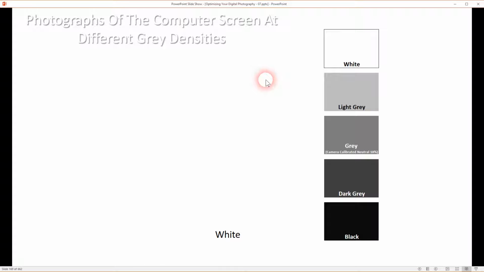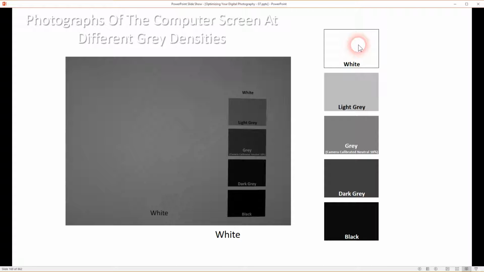Right, the next time, this is the computer screen, and I exposed for the white area. And what happened is the resulting photograph that I took, there's the white, it changed the white to a neutral grey, and all the other shades became progressively darker and darker.